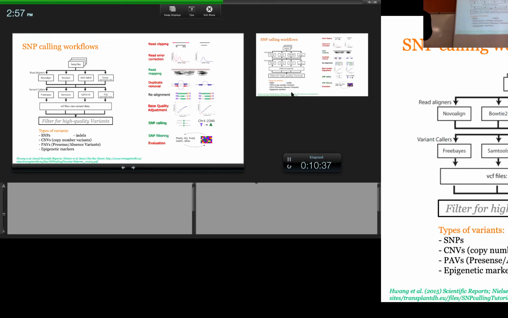But if you size select and you put everything between, let's say, 200 and 400, then you've dramatically reduced that effect of PCR bias, because now everything gets about equal chances of being amplified.